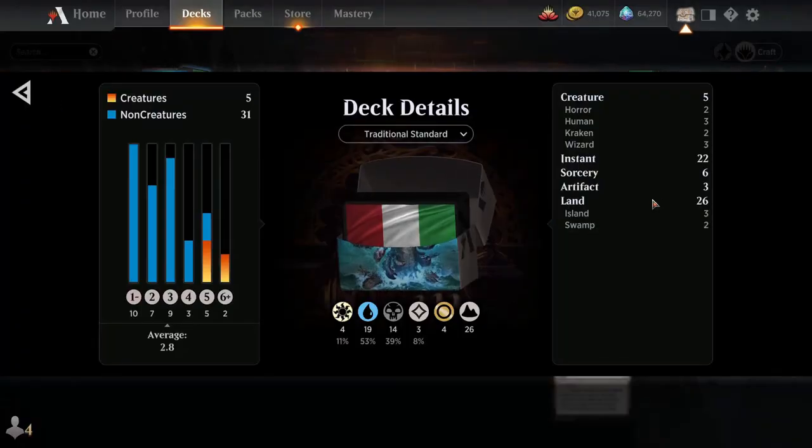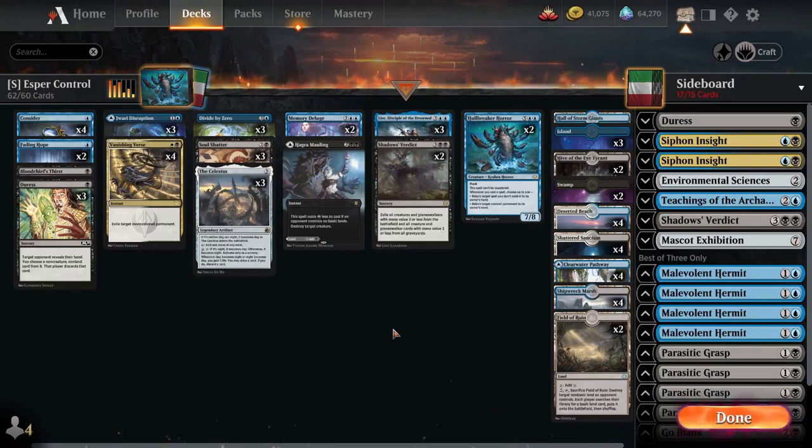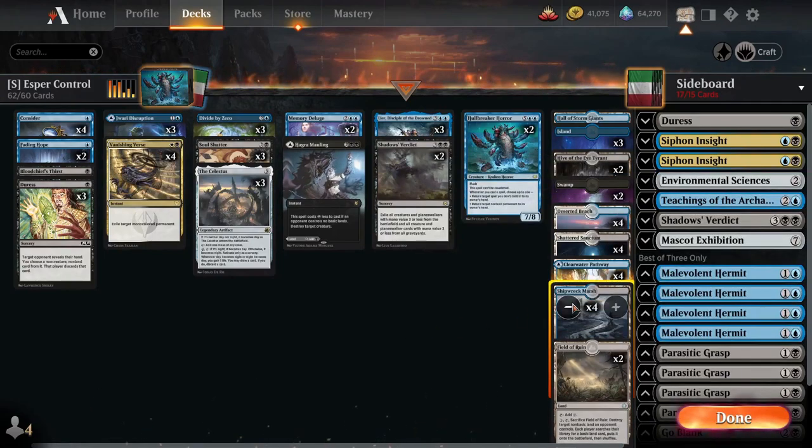A quick count again, we're on 26 lands plus 4 creature lands, or plus 4 spell lands. We have to cut two lands out of this. It is 62 indeed. We could cut a Clearwater Pathway or a Shipwreck Marsh.